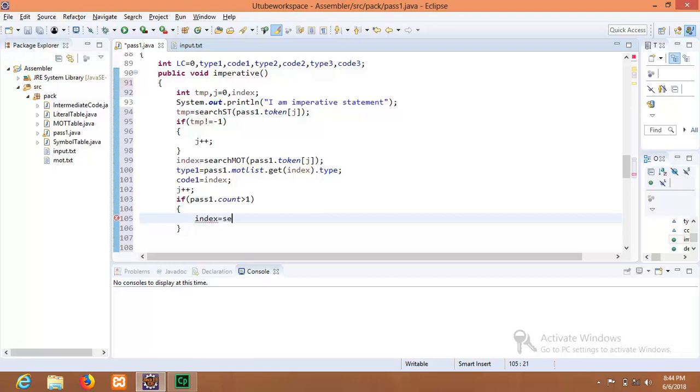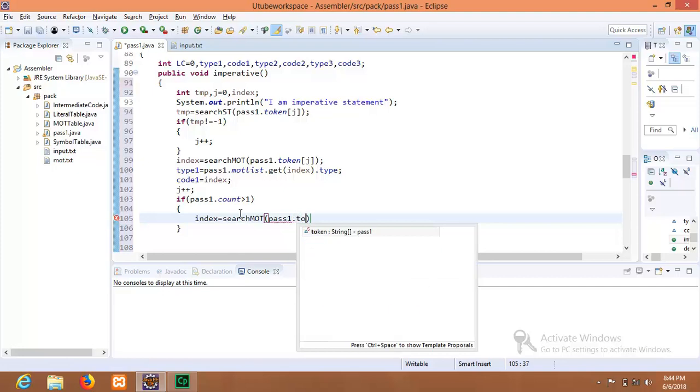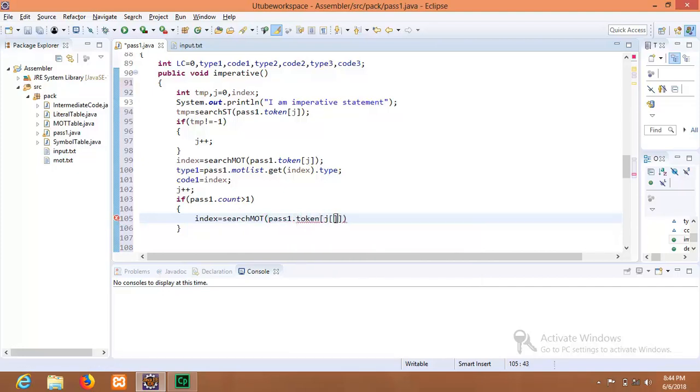Index is equal to search MOT and get pass1.token of j. And similar to type 1 code 1, we will have type 2 code 2 if that index is not equal to -1.